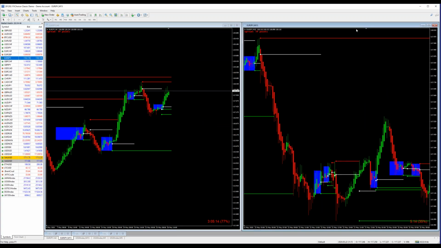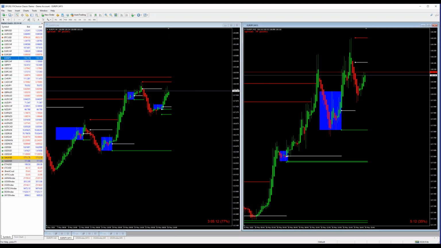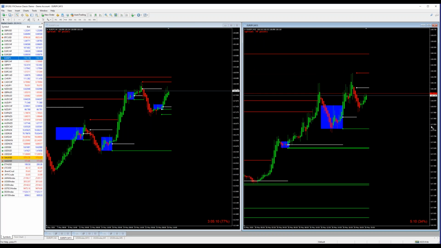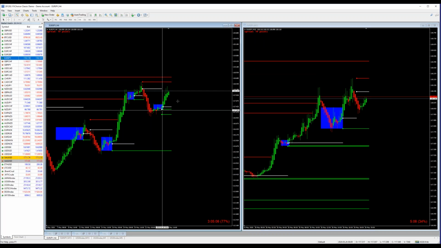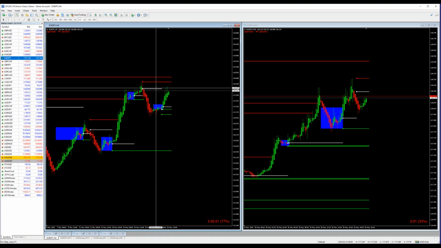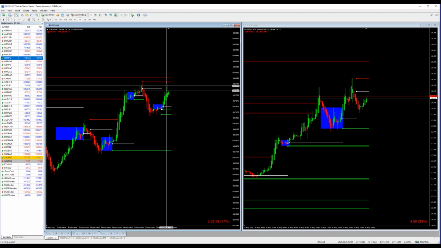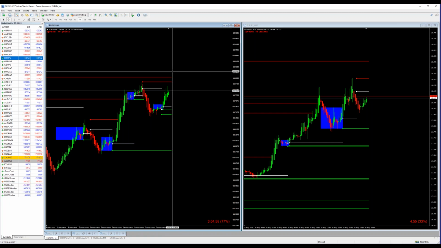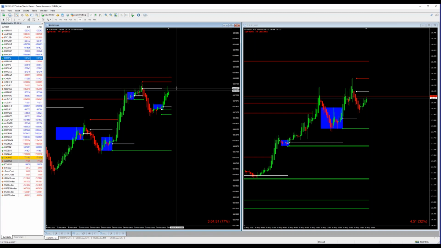Okay, so if you look at the daily, we knew the daily was going long, right? But the 4-hour, this framework is going to tell us what's inside that daily. And right now, you can see that we're making moves up to this expansion. If we start getting above this expansion, that means that daily is probably going to release and start going long. It's not just going to be a quick turn up and then a pop back to the short side. But right now we're at that decision point.